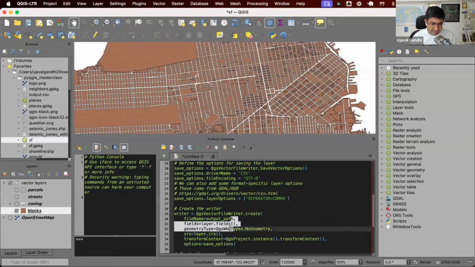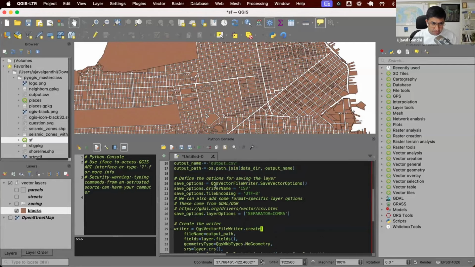While we are saving this, we have to specify some extra options that allow you to control exactly how a CSV file is created. And those are available under this class, QgsVectorFileWriter.SaveVectorOptions. Here we have to say what driver are you going to use? You are creating some file. What will be the format of that particular file?